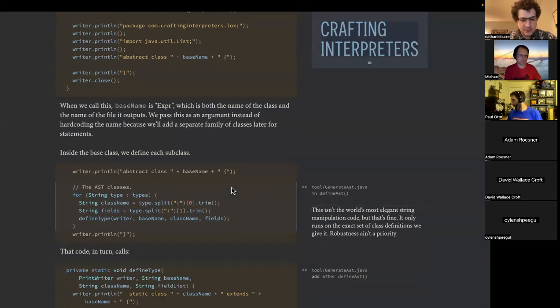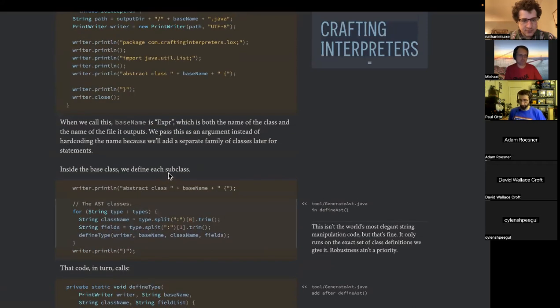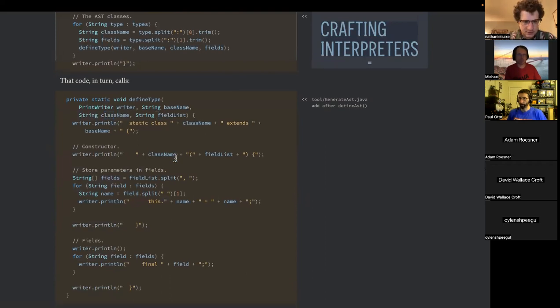Let's see exactly what kind of code generation he needs to do. So he needs to have a base name, class name, and field list.